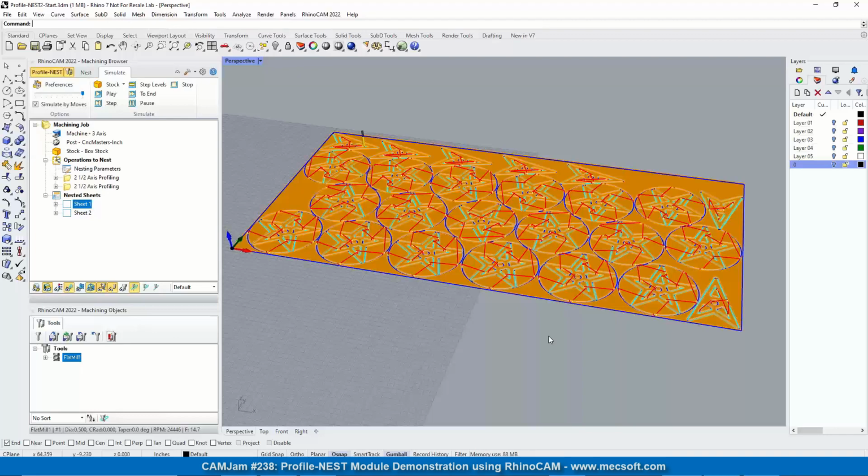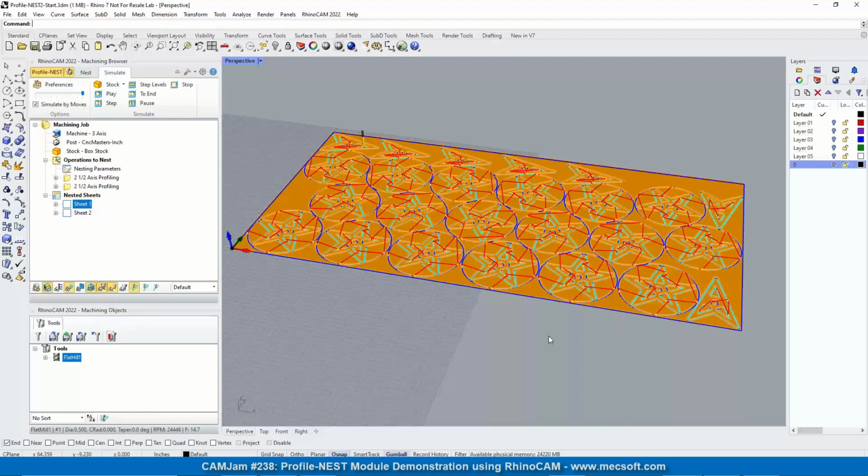So it is probably a good idea to use profile nesting rather than geometry nesting in those cases, if you're interested or concerned about entry exits interfering with other parts. And the other nice thing about profile nesting is because of the part orientation, if the entry exits do interfere with some other parts, only in some specific areas, you can actually go in and edit the individual operations and change it. So after the nesting is done.